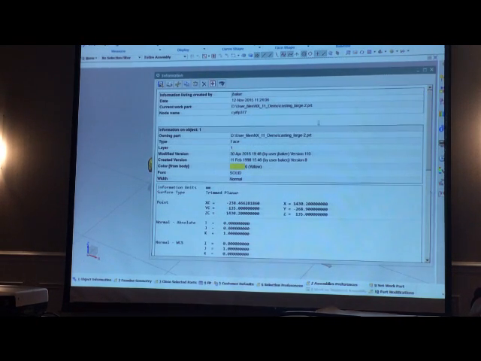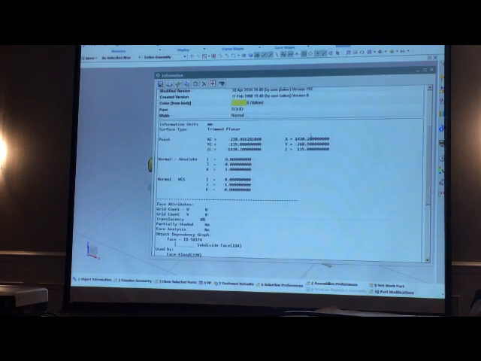What you see up here is two tables that have been updated to the more modern format. Down here, this is still a table, but it's in the old format. We haven't gotten around to formatting all of the content of all of the windows. There are like 125 different information windows that can be generated during an NX session, and they're all unique, so we have to handle them one at a time.